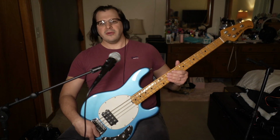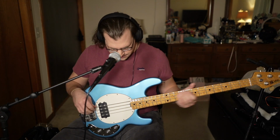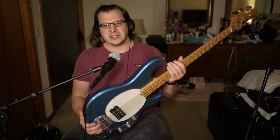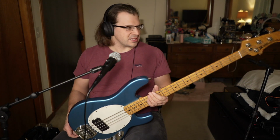Just a really great bass. Compared to a regular MusicMan, it's a bit heavier. Oh, one last thing. It has what's called a slab body, so it doesn't have the contour out here, they call a belly cut, and no other cuts on it, so it's slab.